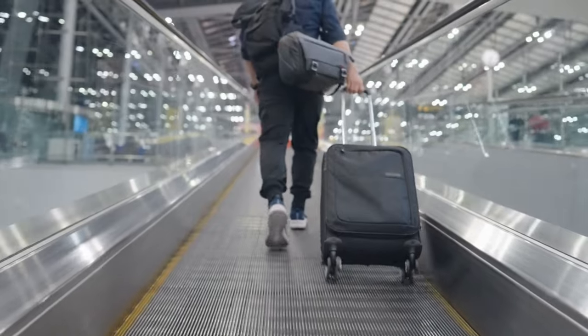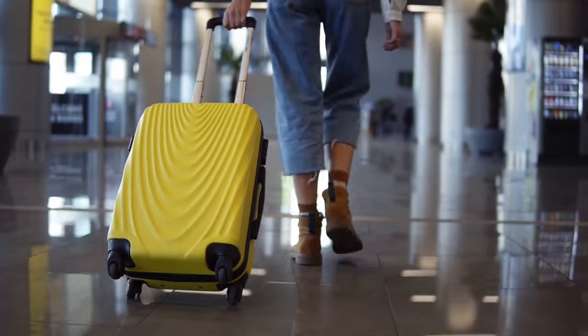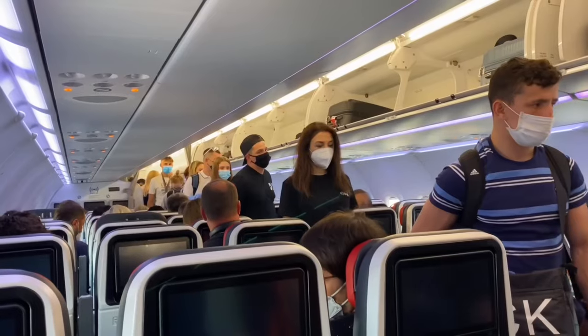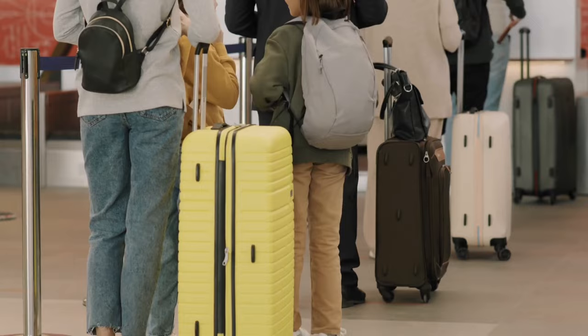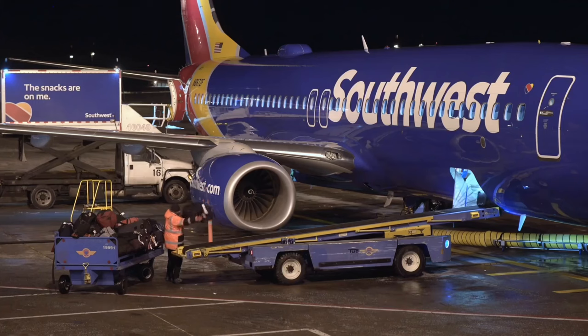Before you decide to pack food for your trip, the first thing you need to decide is if you're going to be taking a checked bag, a carry-on bag, or both, because depending on which bag you pack food into, it has a major impact on which food items you can take. A carry-on is a small suitcase or bag small enough to fit in the overhead storage compartments. A checked bag is anything larger that must be stored underneath the airplane.